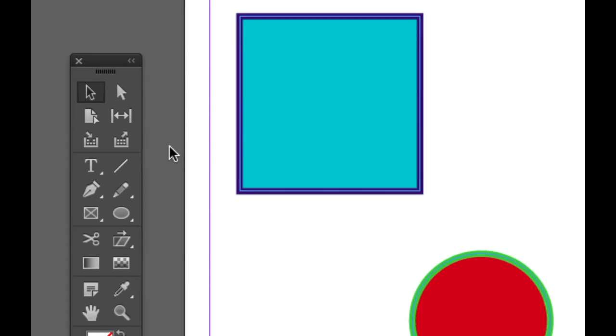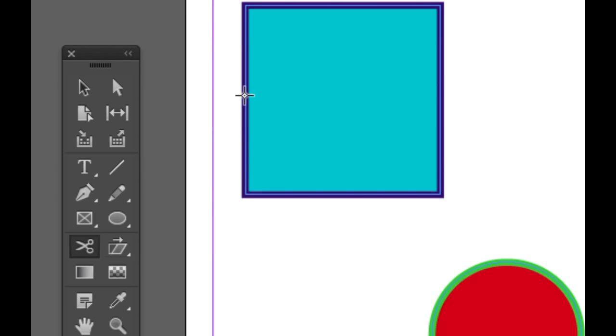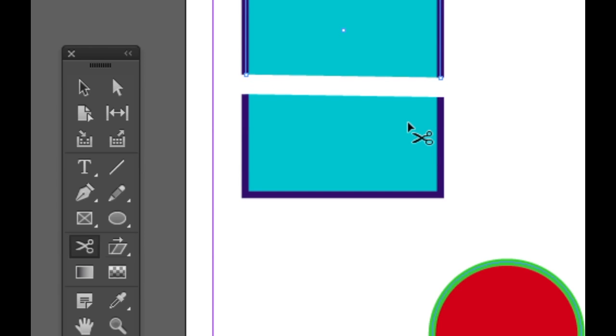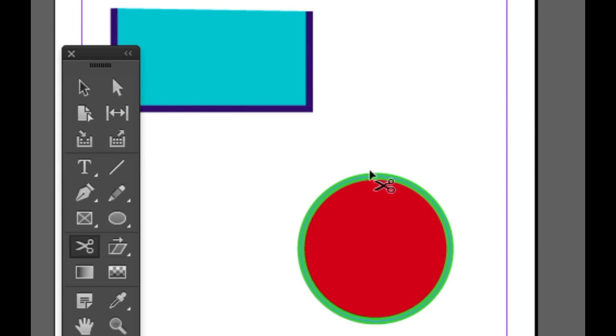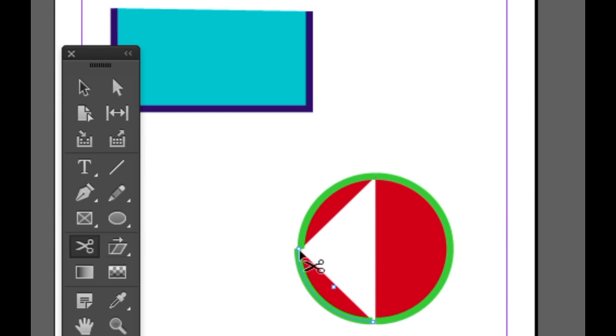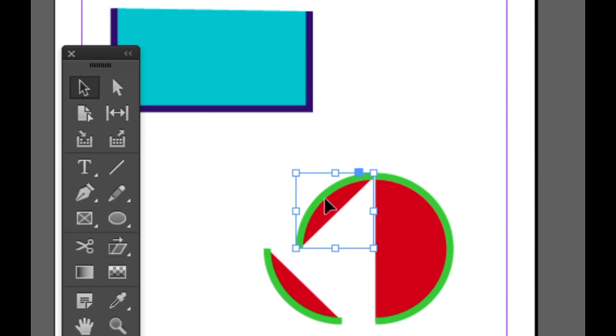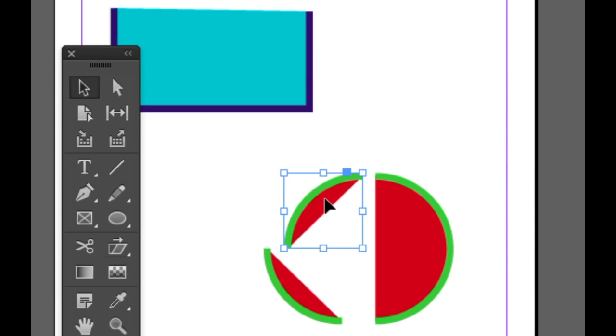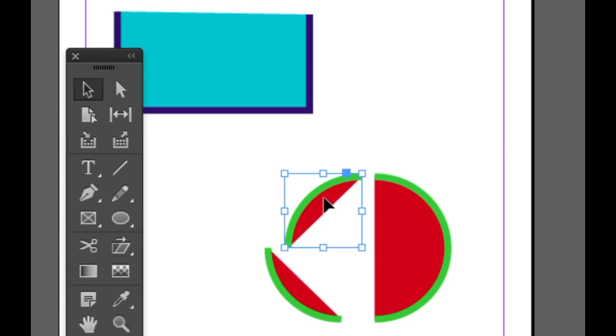So I'm going to select the scissors tool, and all you have to do, see, you go to your shape, doesn't matter what it is, notice that there's crosshairs, right? You click, and then you click the other part you want to cut, and then you use your arrow keys to move the shape away from whatever it is. And let me do that here with the circle. So I'm going to cut, and I'm going to cut here, and maybe I'll cut here too. It just depends on where you place your cuts on your shape, and there you have it. A successful redo on the scissors tool.